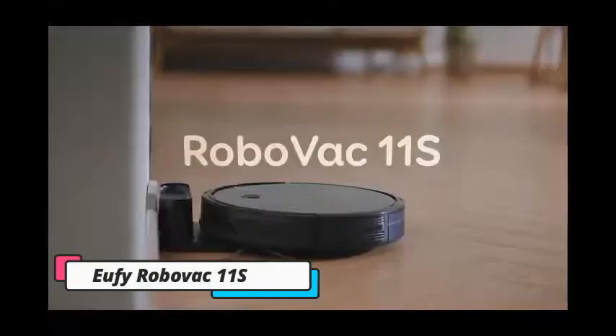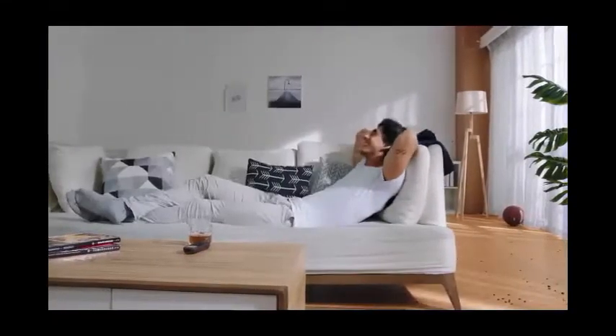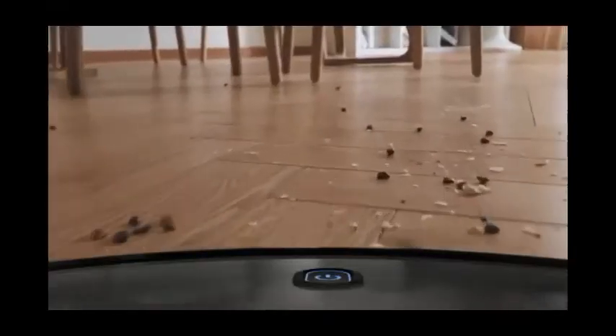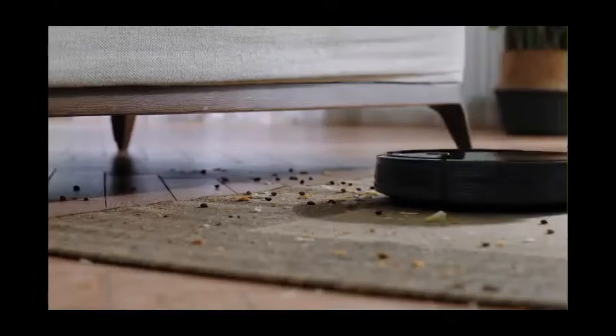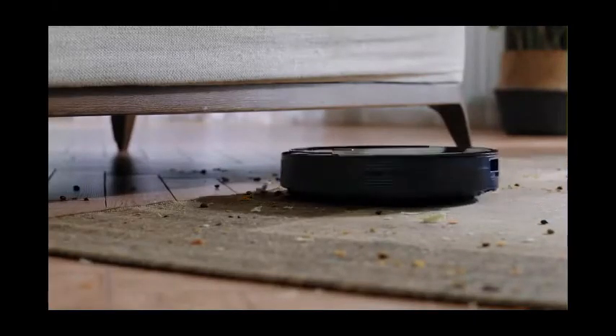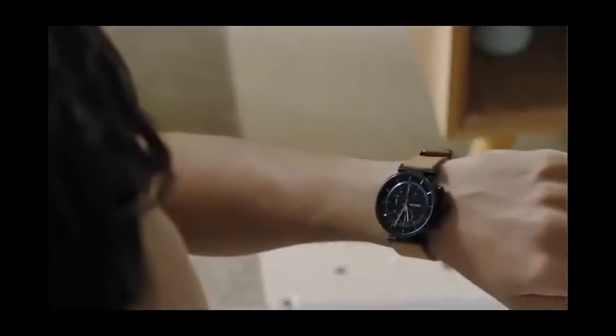Number 2, Robotic Vacuum Cleaner. Looking for a robotic vacuum cleaner that does the vacuuming for you? The RoboVac 11S does it all for you automatically. It has Boost IQ technology, so it increases the power to provide more cleaning power when you need it. It also has an anti-drop-off sensor to avoid falls from high places. It's easy to clean too — just click the button to release the vacuum tube.